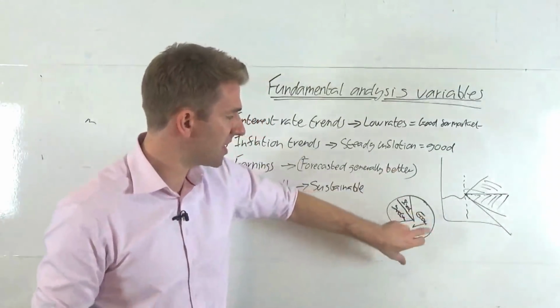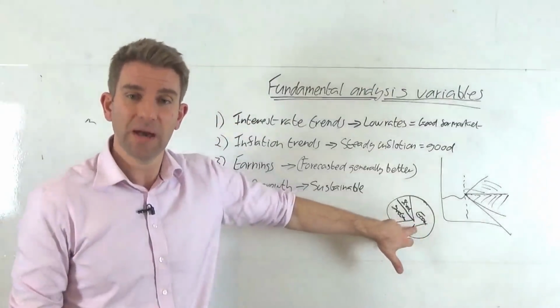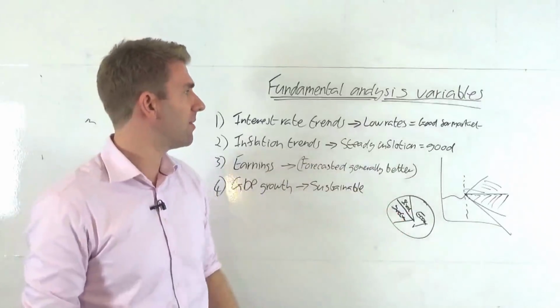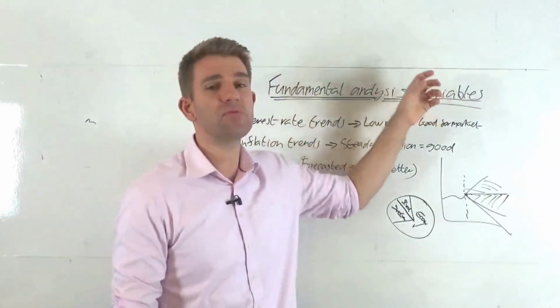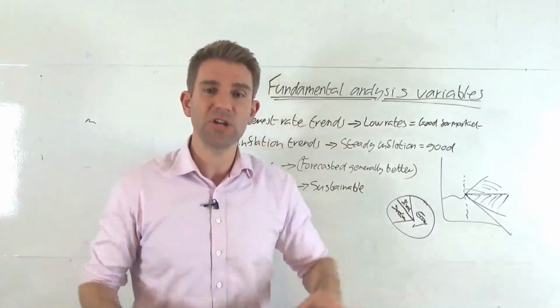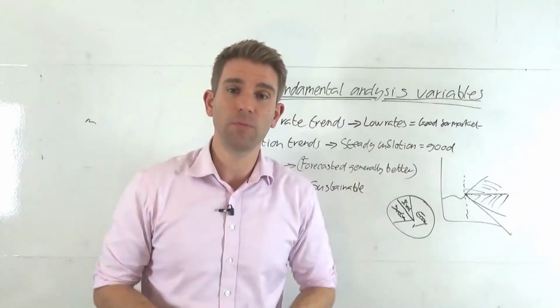If you get that, you tick that big box in your pie chart and you think, yep, that gives me a good backdrop to now look for my sector and my stock. Anyway, guys, those are the fundamental analysis variables. There are plenty more in there, but these are the main ones that dictate generally if people think that country is a good place to invest.